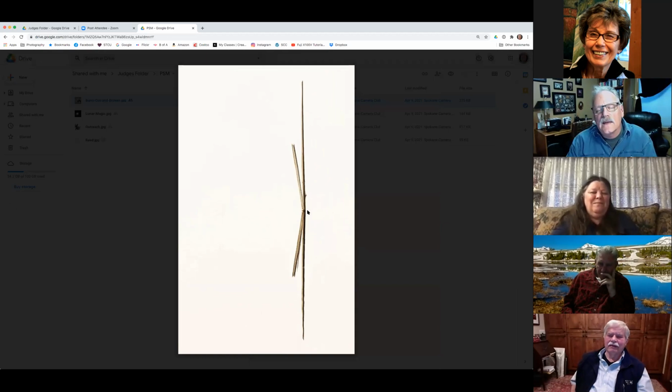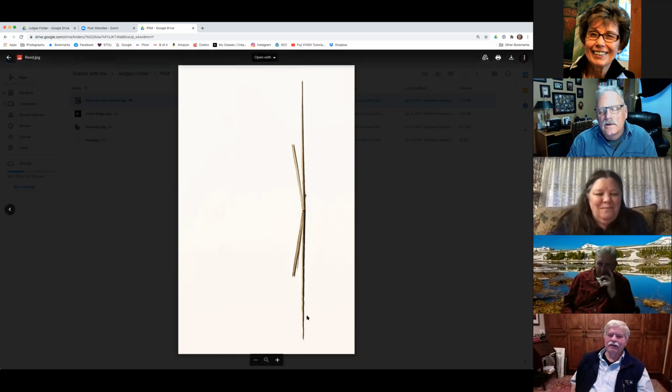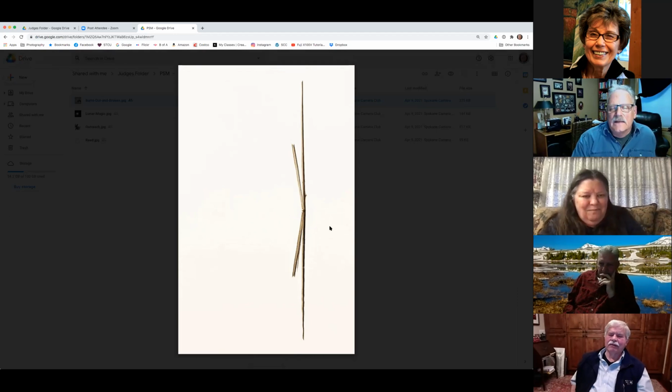Oh, this is a reed sticking up out of some water, and they've either done a mirror flip or that's the reflection in the water, and they've turned this into where everything else is white except for that reed. And if it hadn't been for the title, I never would have guessed that, because to me it's just totally an abstract picture. So I really like it. I'm sure some people are gonna die when they find out that I gave it a 5.55 for minimalism. All right. Read by David Powers, 15 points.